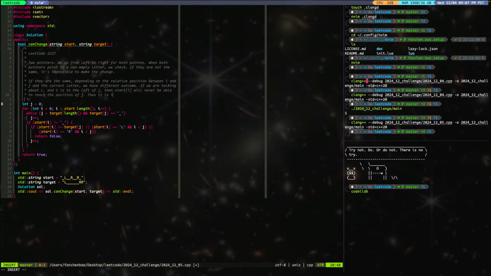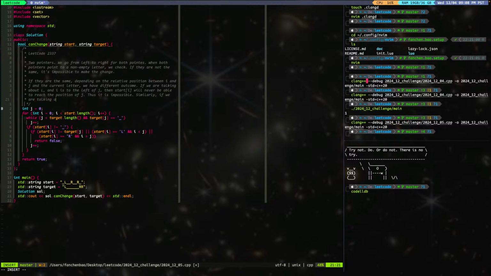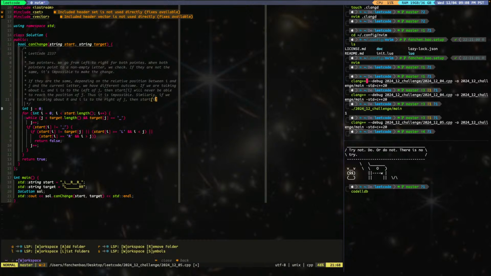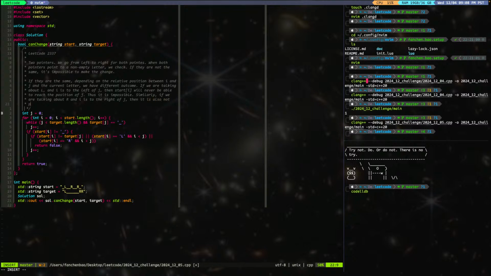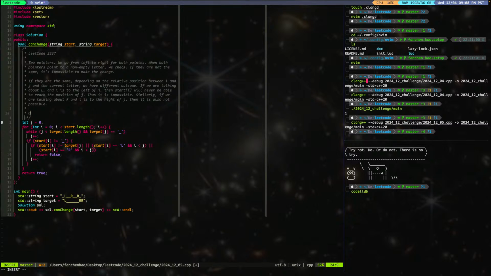Thus, it is impossible. Similarly, if we are talking about R and i is to the right of j, then it is also not possible, and so on.